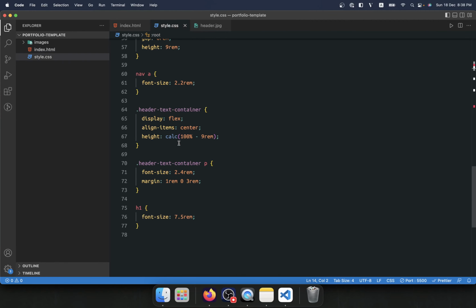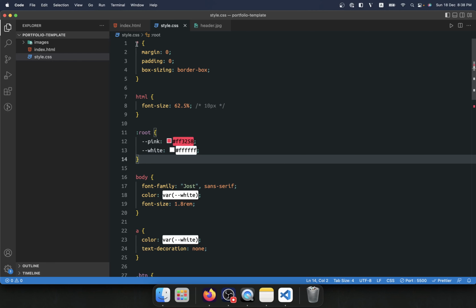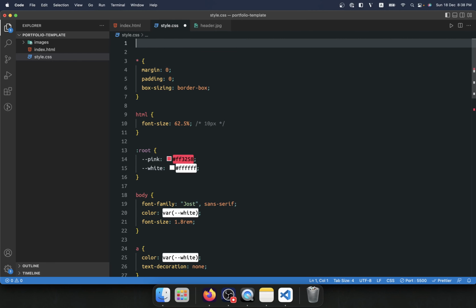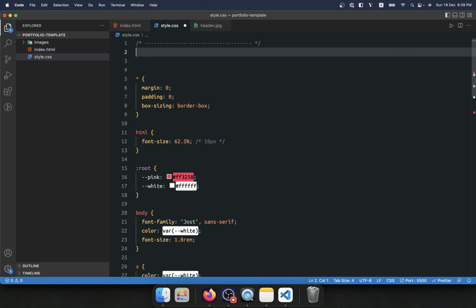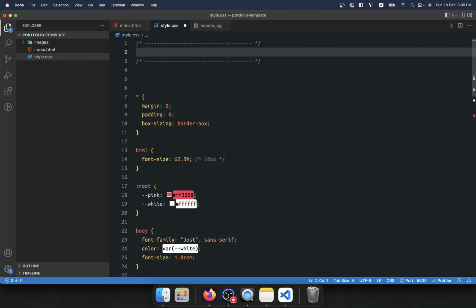Let's do some refactoring before the CSS gets out of hand. I'm gonna type in some stylistic comments. I like to do this, but it's not necessary to type out the comments like this. I'm just gonna copy this and paste it here, and here I'll say basic setup.